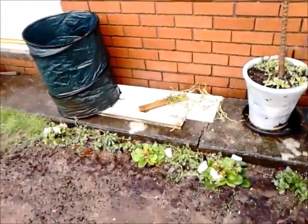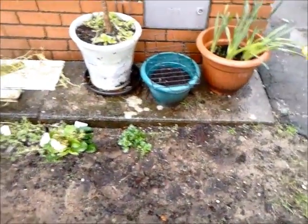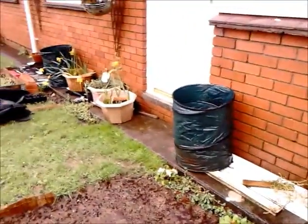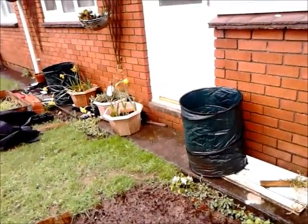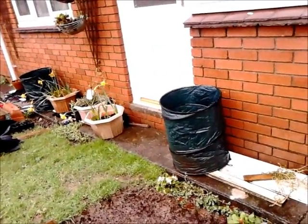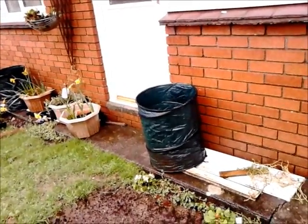I think we're just about done there. Still got flowers over there. They've gone right through the winter. It's just unbelievable. Those two buckets that I had there, the big ones, they were some potatoes that I had in for Christmas. I got some nice shallots out of them, which we had at Christmas lunch.